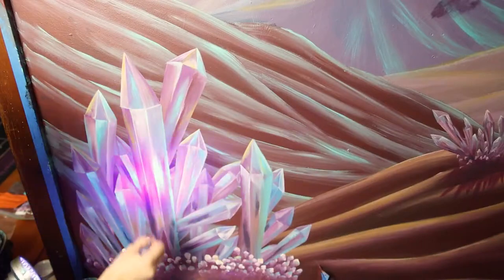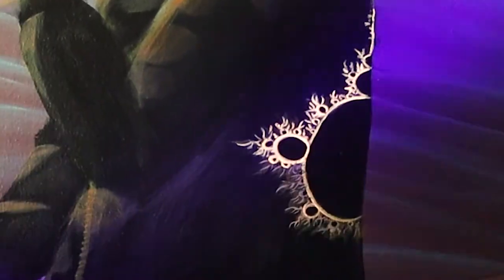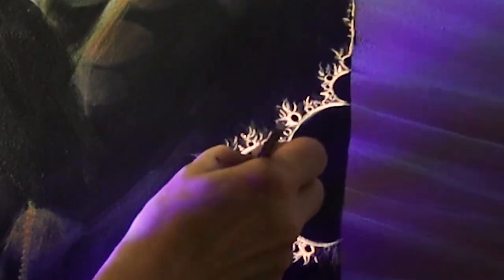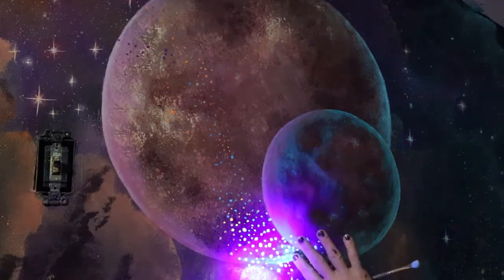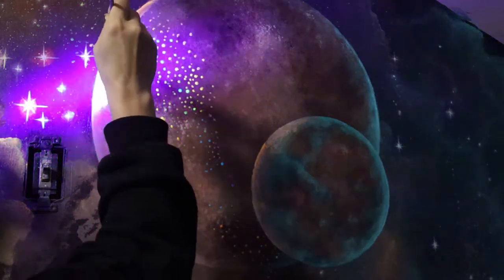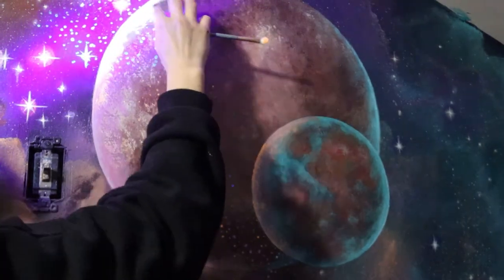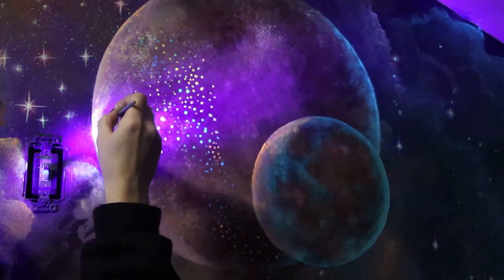Then I had to put some glow in the dark on the Mandelbrot set and onto the crystals. And to the planets. I used my glow-in-the-dark flashlight for this, my blacklight flashlight. But you can use a regular glow-in-the-dark fixture, neon fixture.